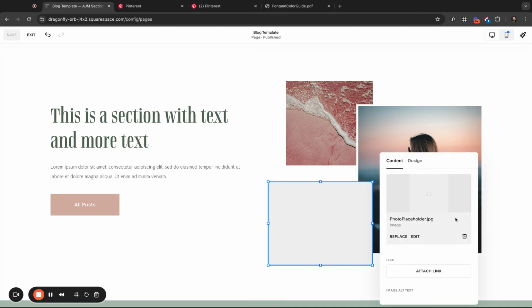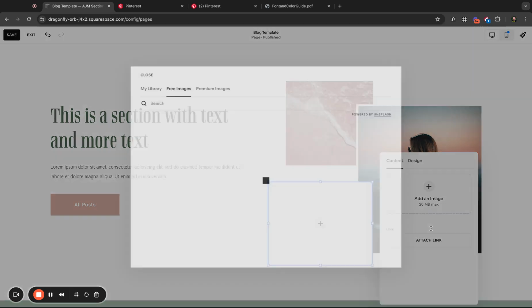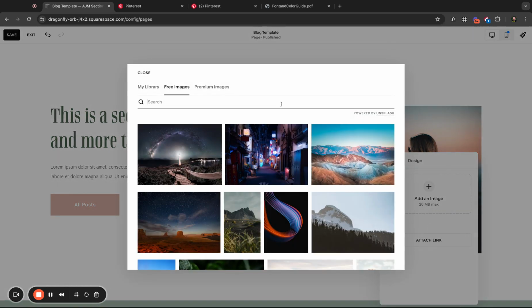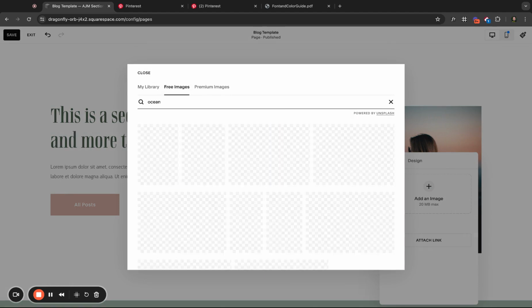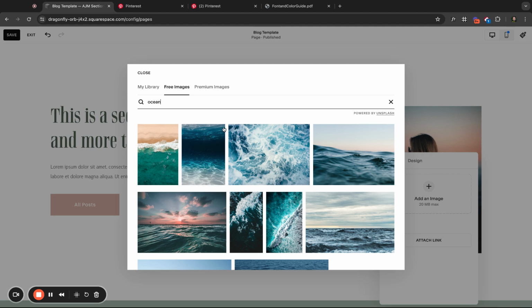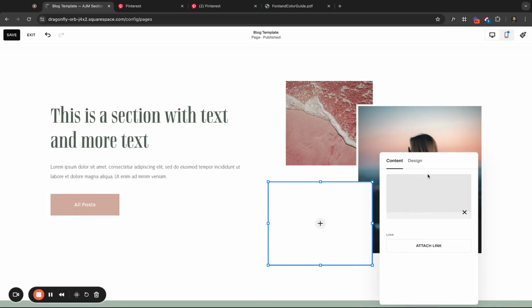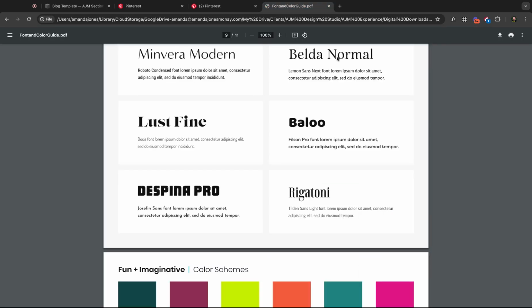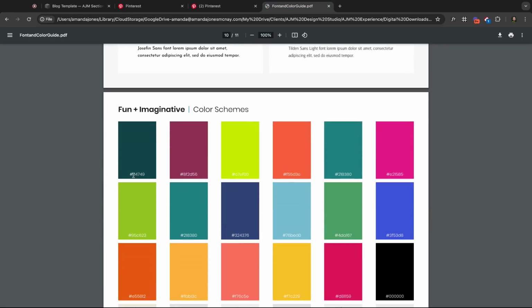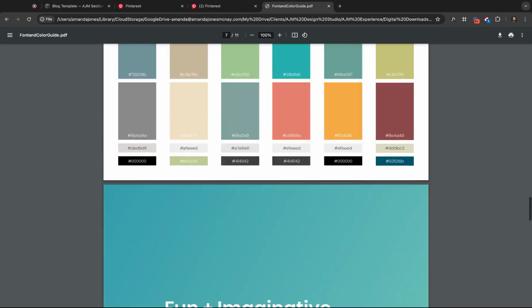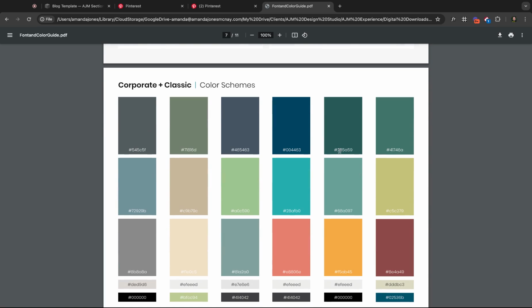All right, let's find what else do we want to search for? Ocean. Now I'm like, okay, maybe I want to change these colors. Oh, maybe we go with more of a teal instead. While that's loading, I'm like, ooh, maybe something more like this. Crap. Okay, I do think that's my color scheme from the last time I did this, my last live design. So let's get something a bit different.